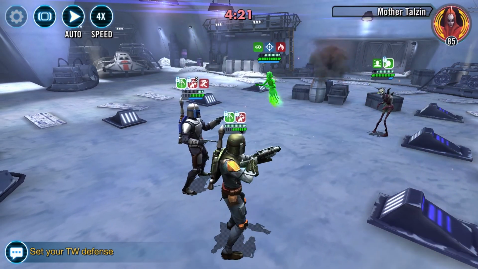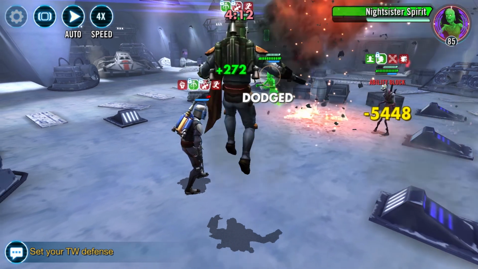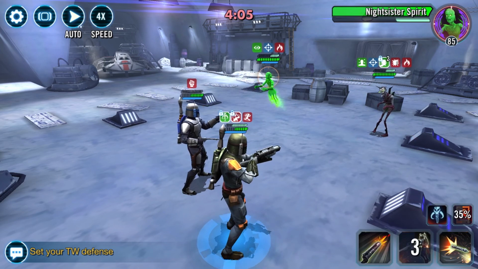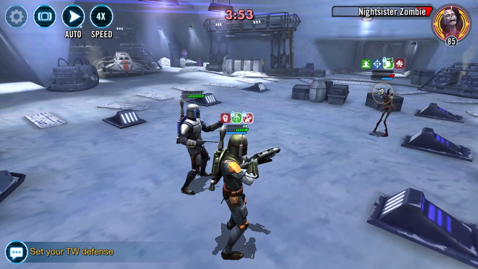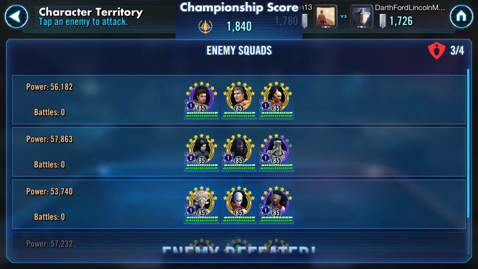So I lost Sunfac already, but as long as they took up enough damage that the Fetts lived long enough, I lost Jango on his first one there, but I'm able to get out Spirit. Now it's just down to Zombie. So again, not good banners, but I just want clears at this point, and they were able to do that for me.